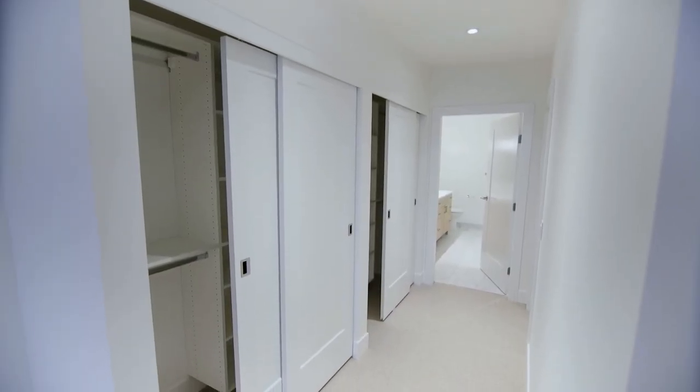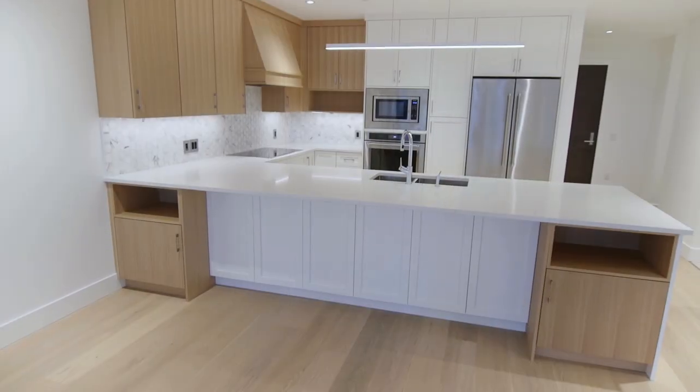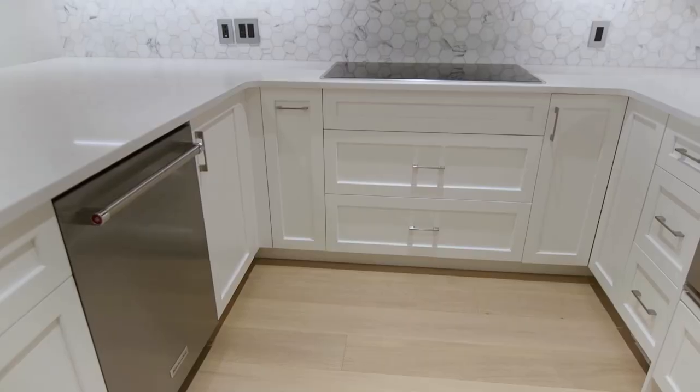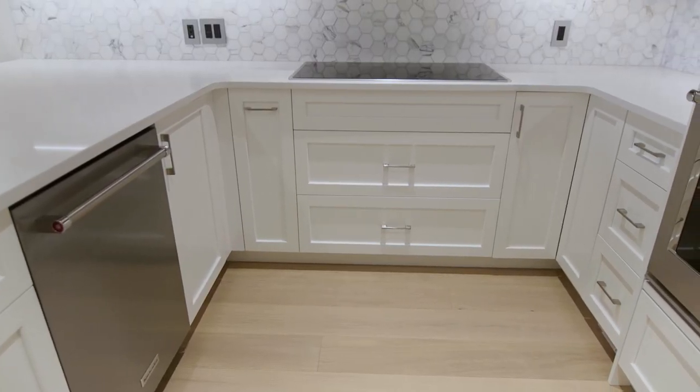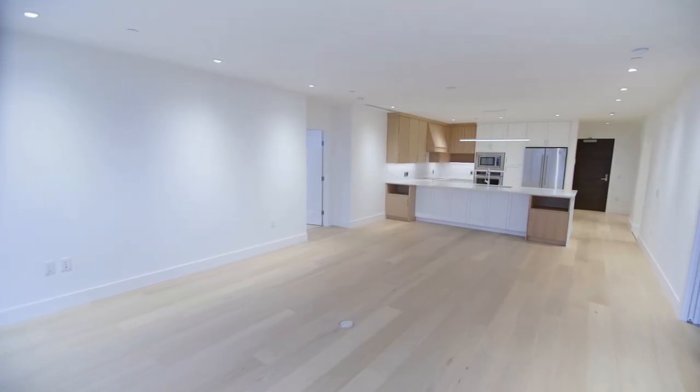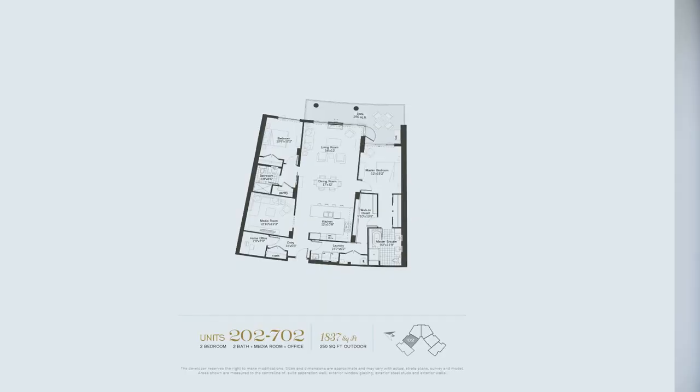Everything that they put into their units I would put in my own home. Lots of times when you're purchasing a condo the builders don't care. What a great stamp of approval from your perspective as a designer — the consistency and quality has really culminated into this extraordinary building. The reaction from homeowners moving in now has just been overwhelmingly happy and positive. They are just amazed at the space. The Jaws are known for a niche in the marketplace — not only for quality but for excellent design and spacious plans.